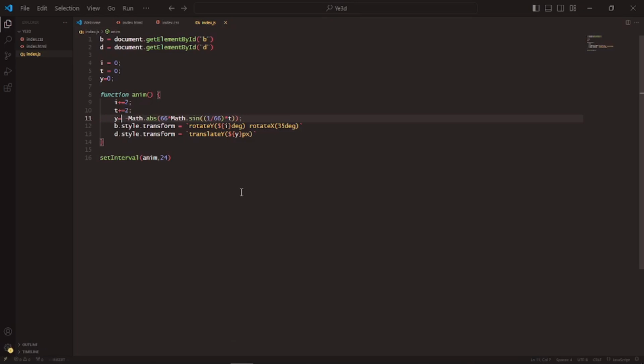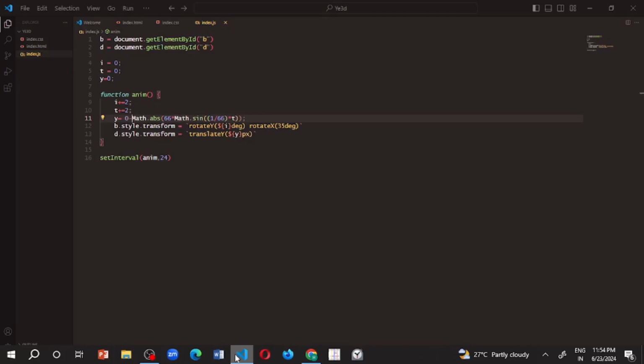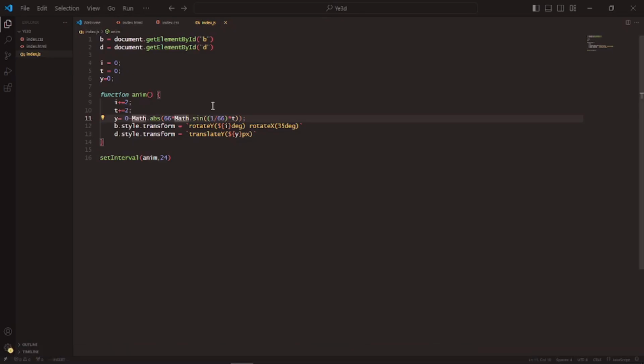I'll set this to 0. Oops, 0 minus Math.abs. There we go. Now it's working properly. And this is going a bit too slow, so I'll increase this, and then I'll increase the height that it goes. There we go.